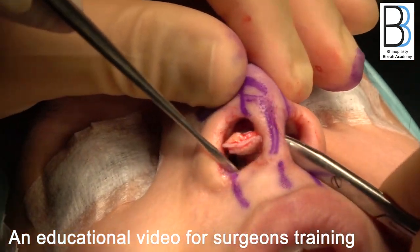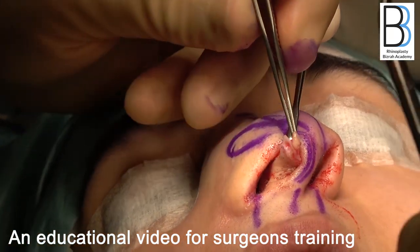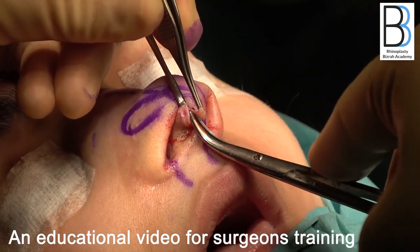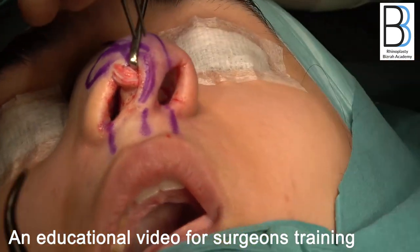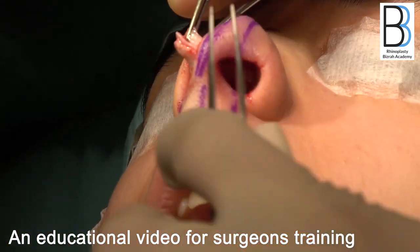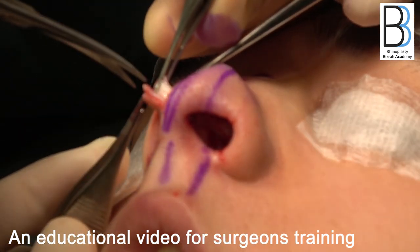So both intermediate crura are now delivered to one side, and we remove this connective tissue from the middle interdomal area. I will hold the medial crus on the other side, and then we'll go in between and make a nice pocket.